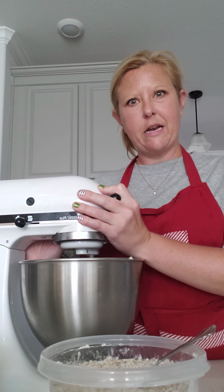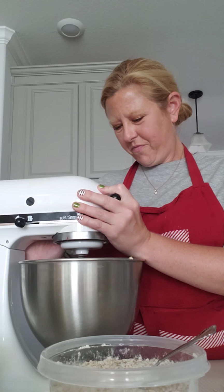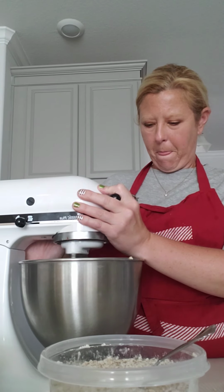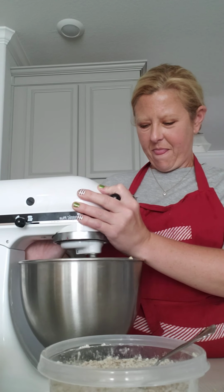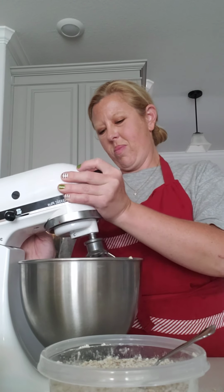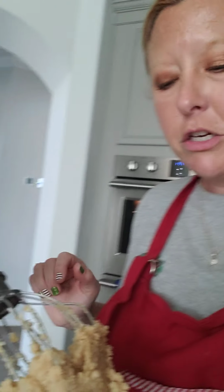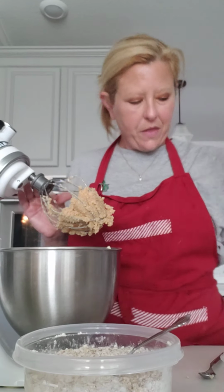Alright, we are almost done here. Speed that up just a bit. Awesome. Now, I'm going to pull this over this way and show you guys. This is what it's going to look like once it is creamed, okay? It's going to be kind of almost like cookie dough, and it will be eventually once it gets everything in it. So we've got that creamed.